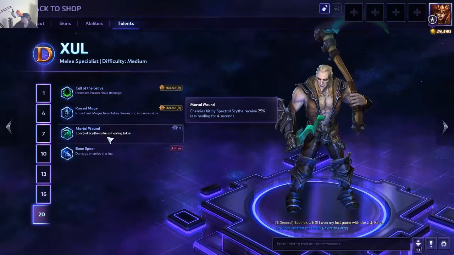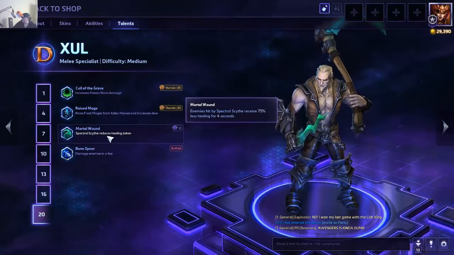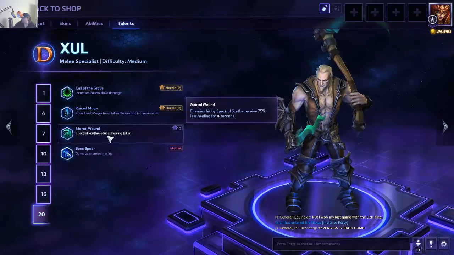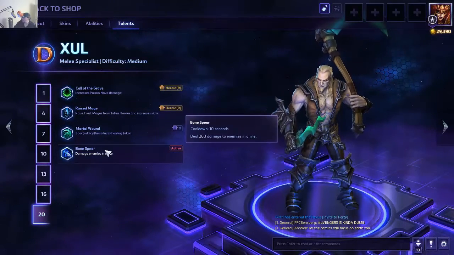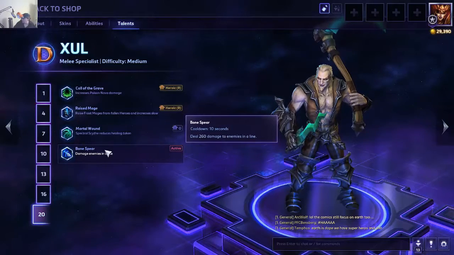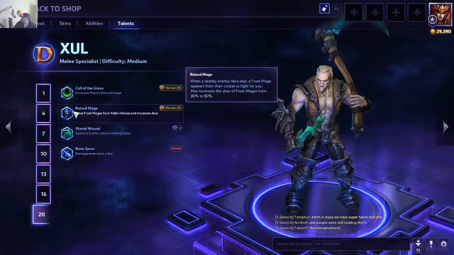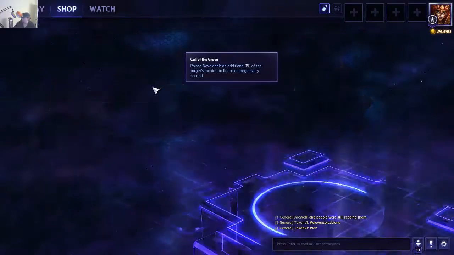Really cool. Spectral Scythe reduces healing taken. Again, situational. If they have a healer, this may be good. If not, probably not. Also, maybe basic attack vampire healers like Rainer. Bone Spear deals 260 damage to enemies in a line. So you actually get a new ability. Very interesting. So he's going to be very, very situational here.